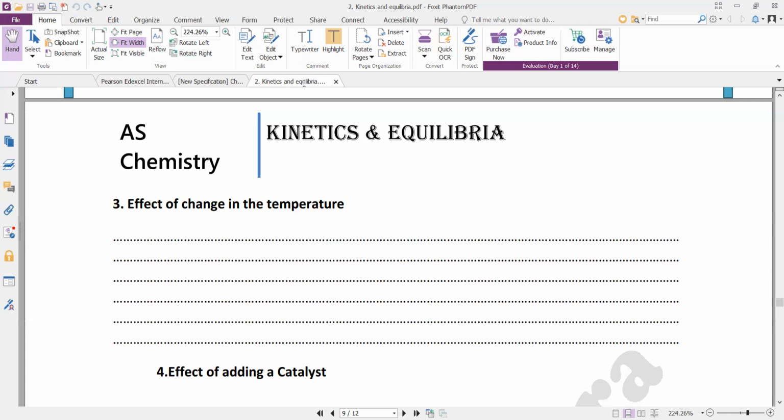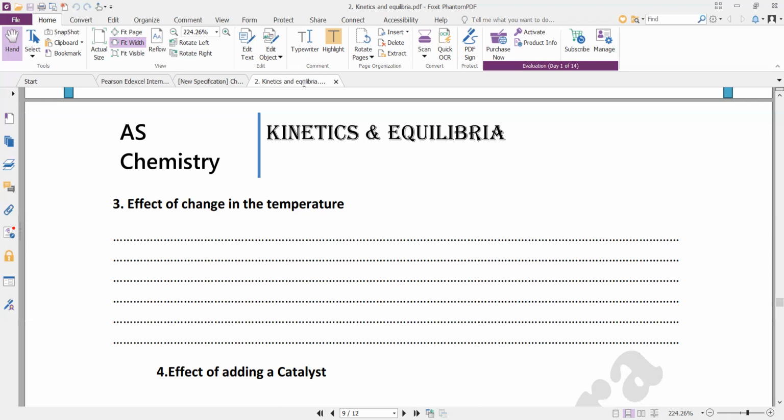So the rates of both will increase. Which has the greater effect? The endothermic side. And therefore the position of equilibrium will shift to the endothermic direction. Direction, not reaction. Increasing temperature favors shifting the position of the equilibrium to the endothermic side. Decrease in the temperature favors the exothermic side.